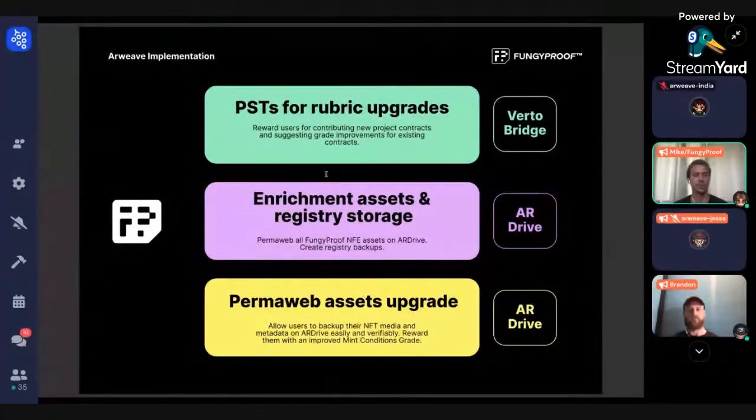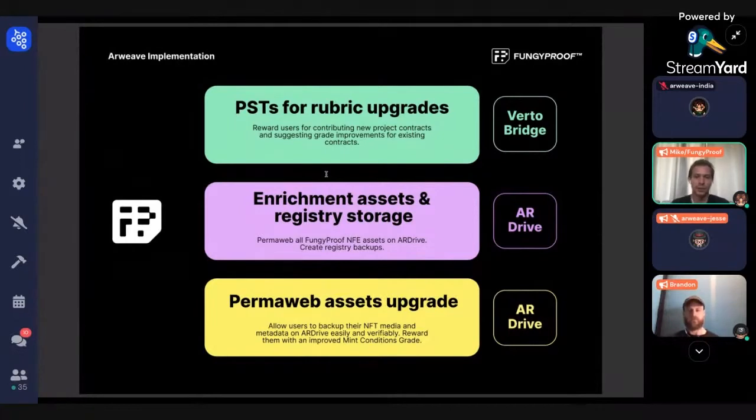So the way that we're specifically using Arweave for this, I touched on briefly that we'd really like to be able to have the community give us feedback on how this grading works and being able to identify the quality of an NFT. So for the time being, we have these open source data resolvers, and we believe that we'd be able to tie into profit sharing tokens using the Verto bridge. When someone purchases a grade or an enrichment, then we'd be able to reward users who have helped us with the grading rubric using the Verto bridge by converting whatever token they paid in, depending on which chain they're on, into our tokens, or into profit sharing tokens.